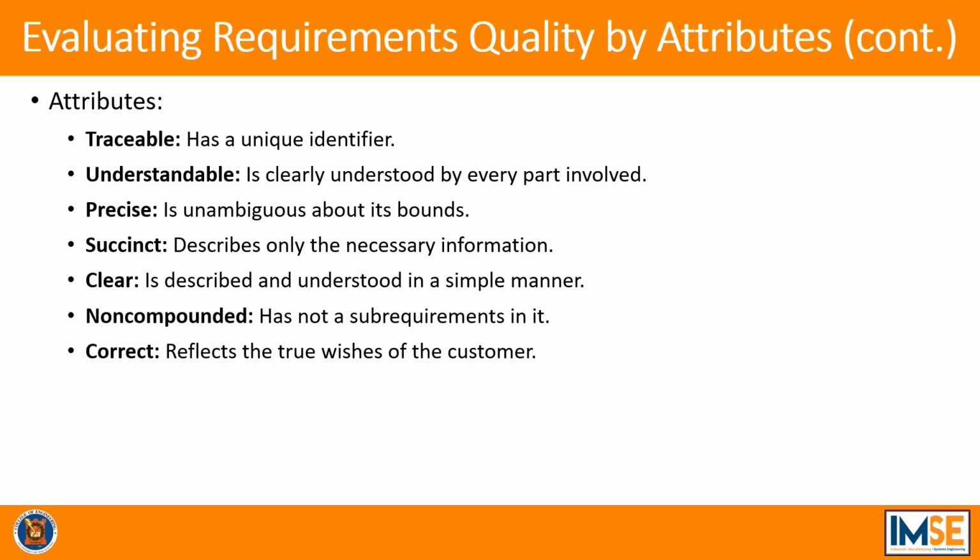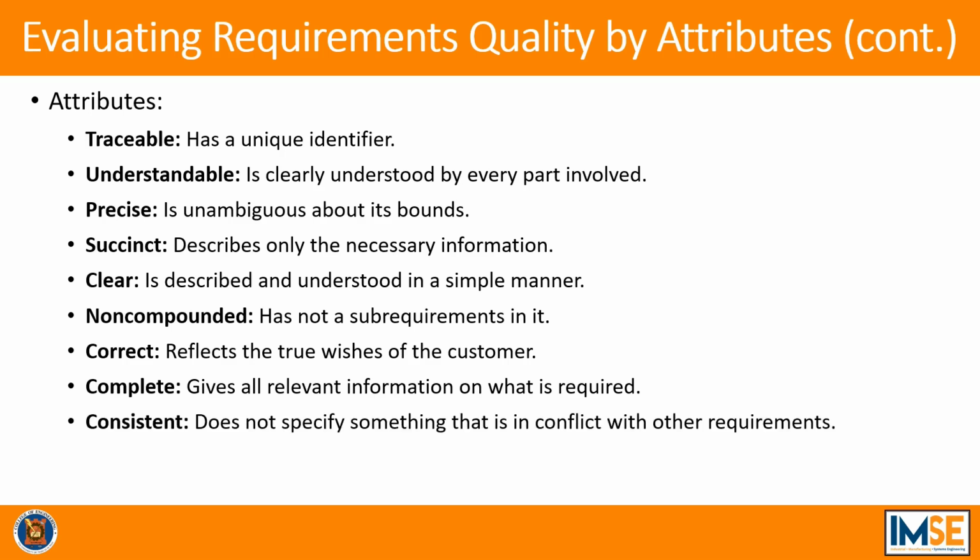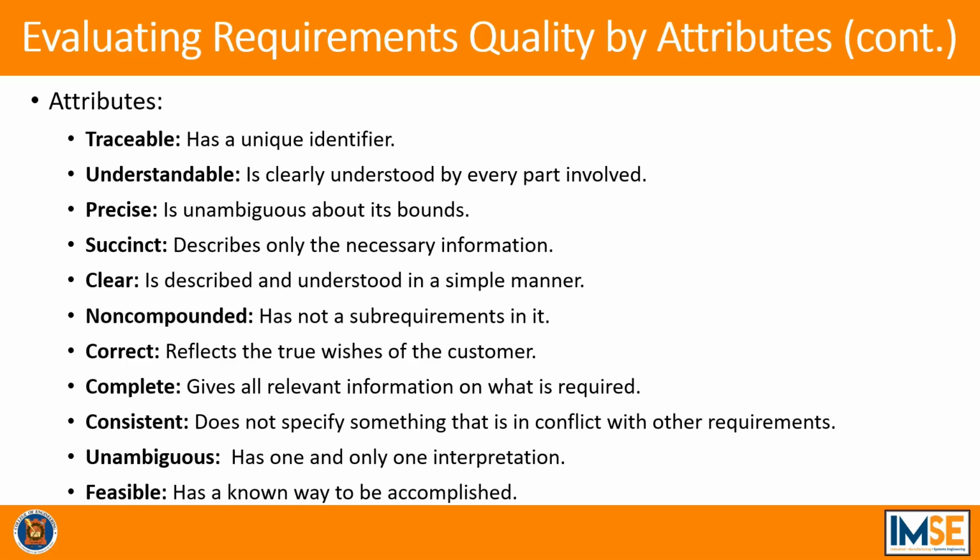It must also be correct. That means it must reflect the true wishes of the customer. Also, it must be complete. That means that it must give all the relevant information on what is required. It must be consistent with other requirements. That means that it must not enter in conflict with the other requirements. It also must be unambiguous, so it has one and only one interpretation, and also feasible. So that means that there must be a known way for it to be accomplished.